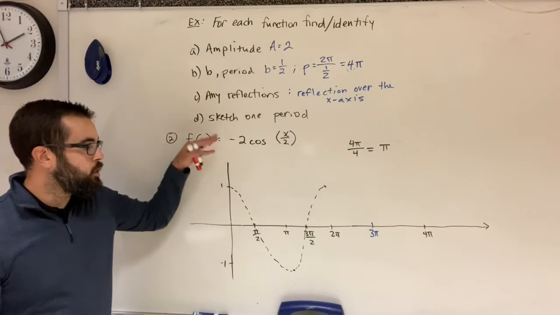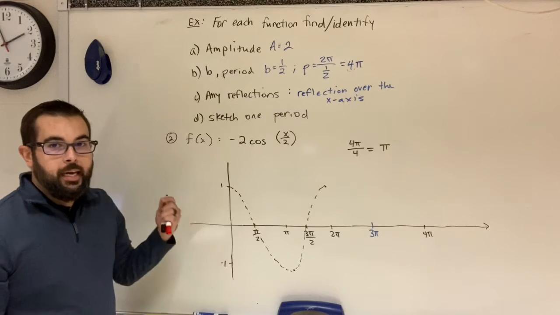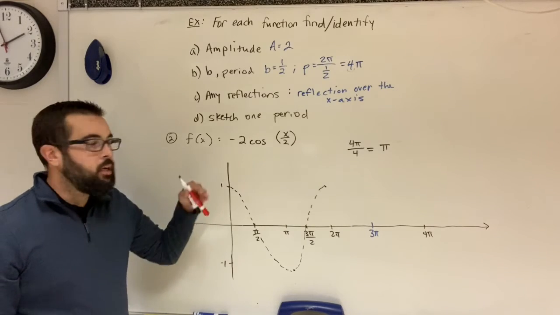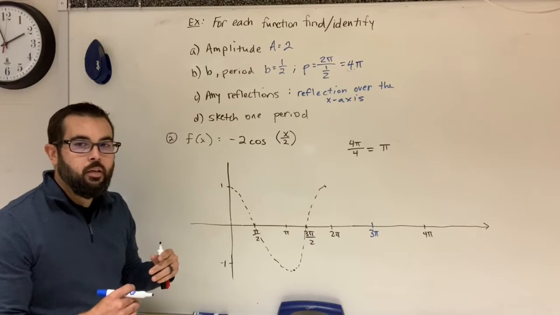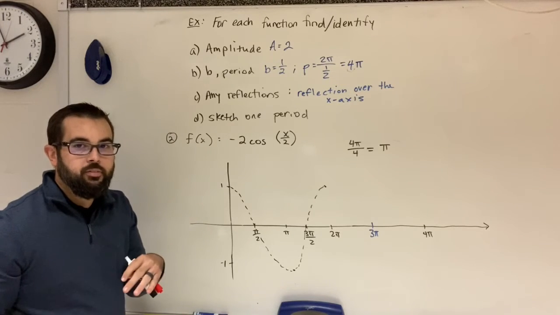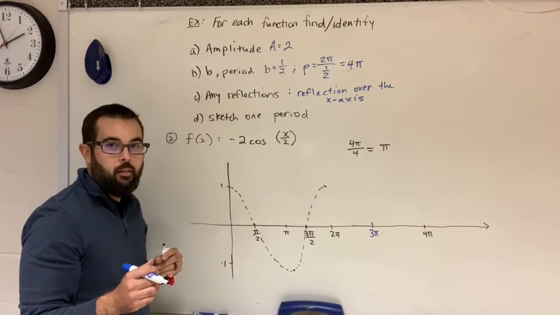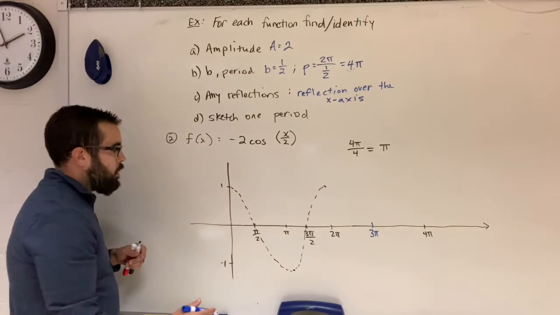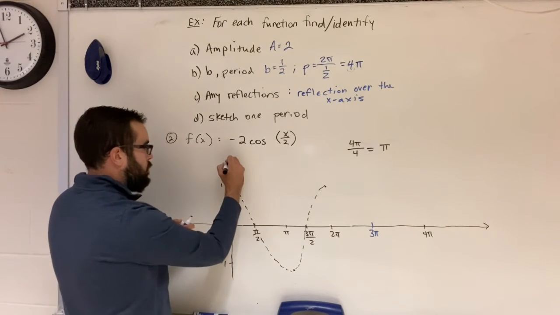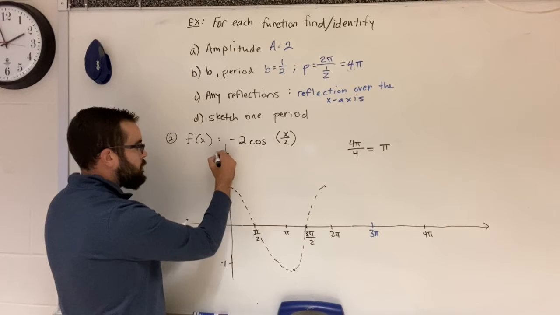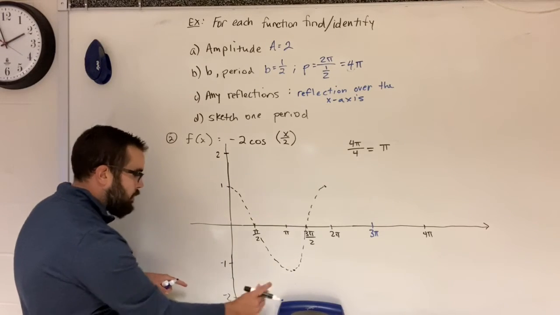Now there's not any shifts up or down because there's no k value. And really all the questions on this assignment aren't going to deal with any shifts up or down. So I'll make a separate video dealing with shifts. We're just talking about compressions and reflections right now. All right. So our midline stays the same, but our amplitude is 2. So that means it's going to go up to 2 and down to -2.